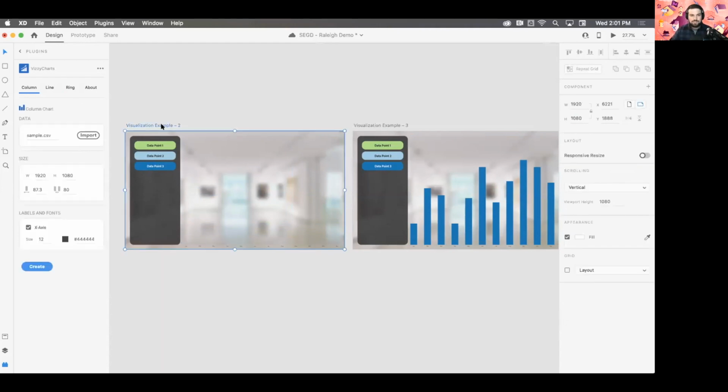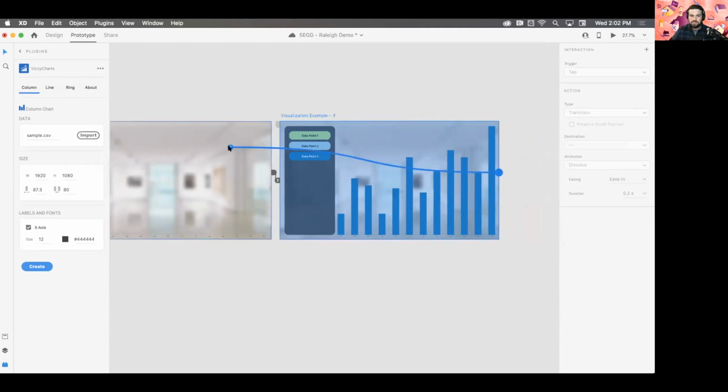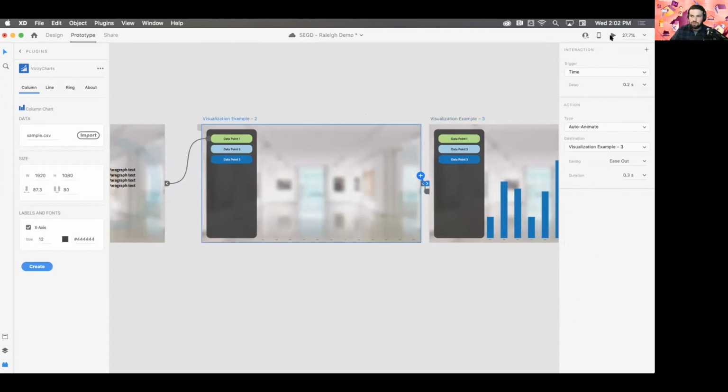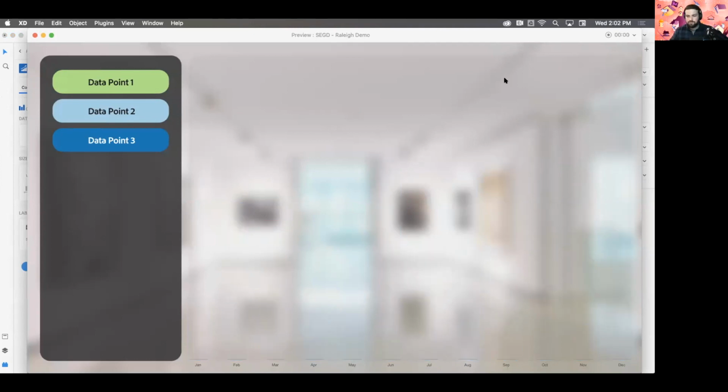So now I have that time trigger. Maybe I'll just add a tap back so that we can see where it's going. I'll set that to tap. So now when I play, just like that, you can see that all the charts animate and load up.